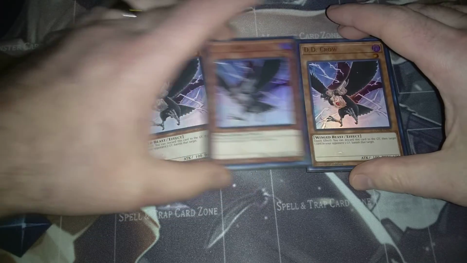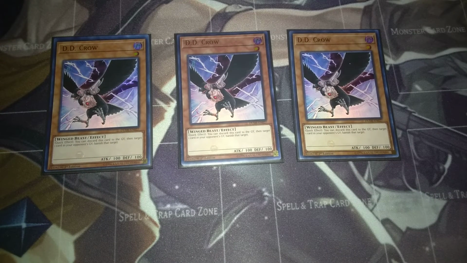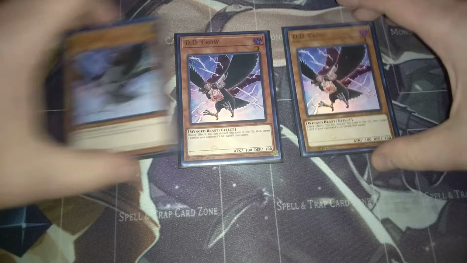Alright, so now for the hand traps, you can run Ash, you can run your typical, I am OG Blackwing Master over here. I'm going to run 3 D.D. Crows, because D.D. Crow is my favorite hand trap, and it's just as good. Basically, it's a Call of the Haunted, I mean a call by the grave. You discard it to banish a card from their graveyard. And that's pretty much all I can say about that. I've had him in this deck for a long time.